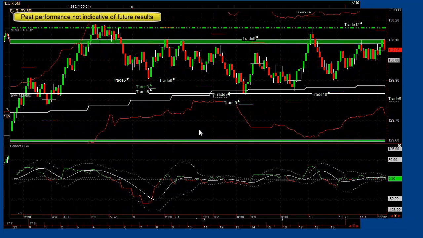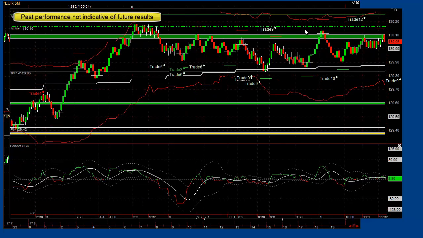Our methods as of now are designed to look for more significant pullbacks. You know, you're looking to buy in here, it goes up, looking to sell here, it goes down. There's no trade right here. Here's a sell signal up here. You can see the, I don't know what trade level it's called.